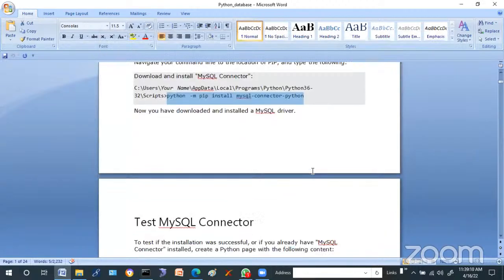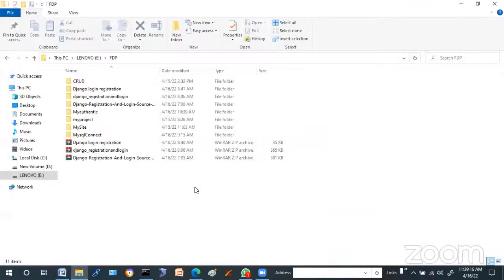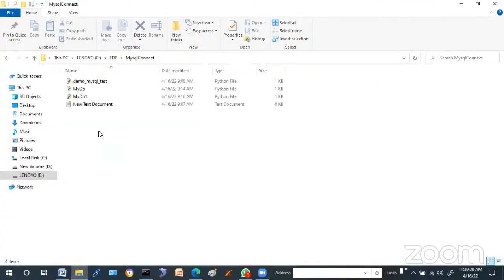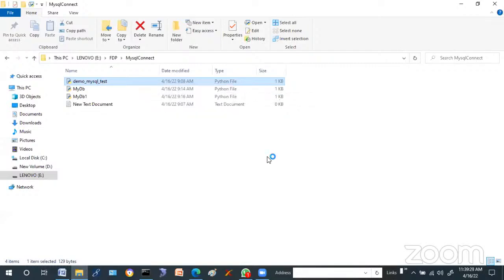After MySQL connector is installed, we have to check whether our Python is working or not. To check that, I have created MySQL Connect. Under MySQL Connect, I have created a demo MySQL test.py file.